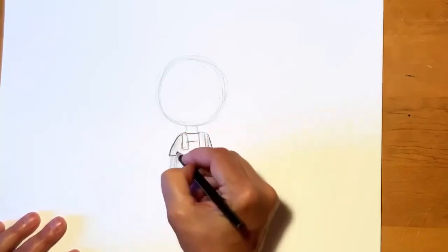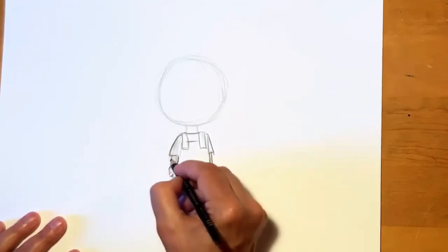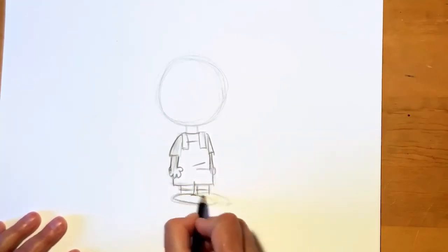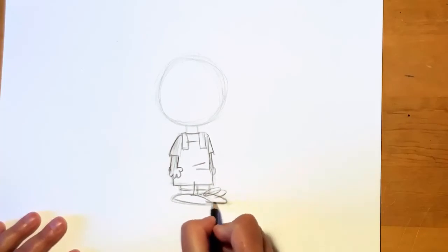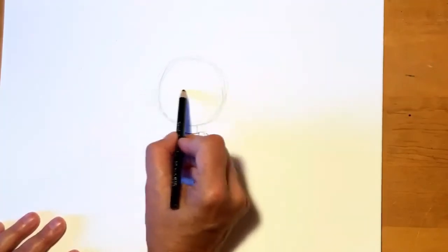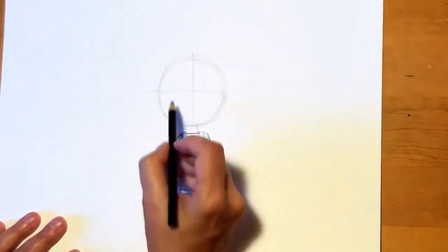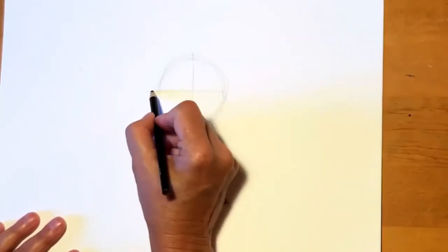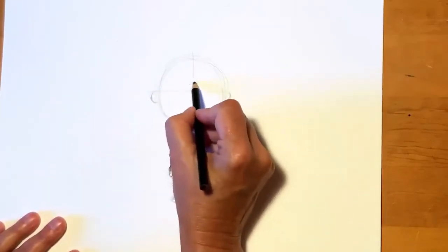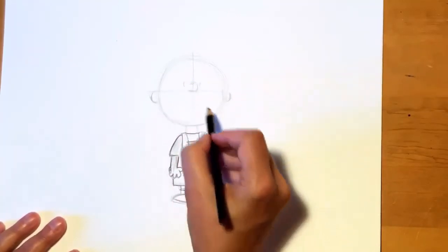Okay, we're going to come back to his face. So what I normally do to figure out where his ears and his nose go is I do a cross mark like this, sideways and top to bottom. This tells me where his ear goes. This is his back ear. Where his nose sits, it's right here. And then I'll know where to place his eyes.